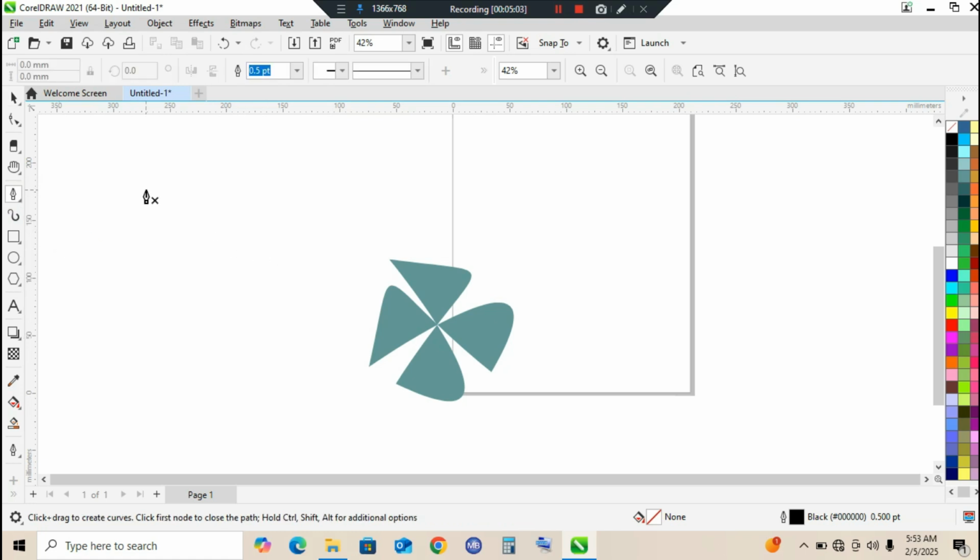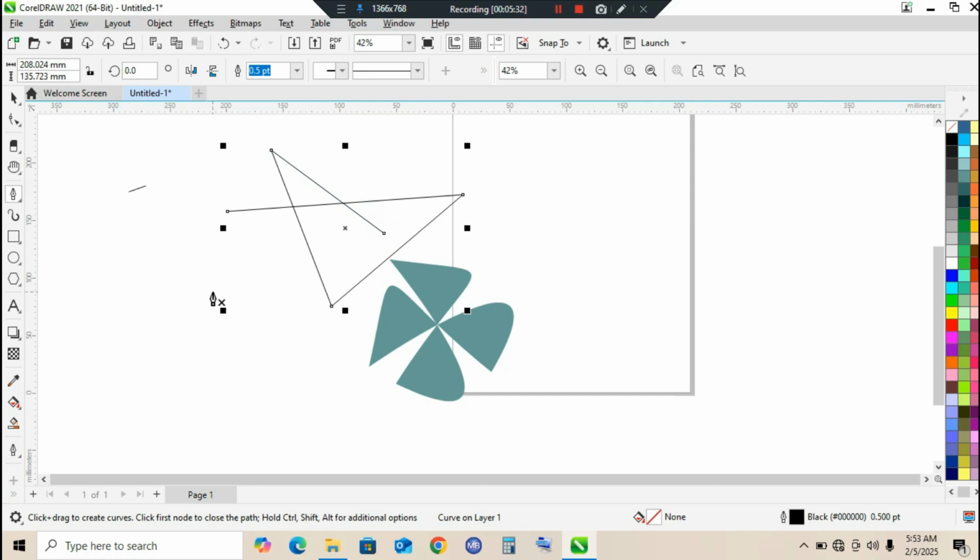The pen tool is also used for drawing lines and shapes. Now, why use the normal other tools? With the pen tool, you need to click when you are done with your drawing. If for instance this is the type of line I want to draw, assuming this is the last point I need to click for my drawing to be concluded, I need to double click so that the tool will be free. But if you don't double click, you can see as I keep moving, it goes with it.